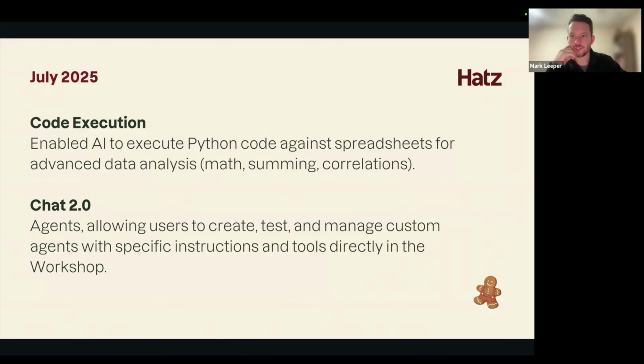So July was a big month for us at Hatz. And personally, I don't remember July at all. I was out the month of July. I also don't really remember August. Our first son was born on July 4th, so I called Jimmy on July 5th and said I'm going to be out for a bit. I don't remember any of these updates. I remember catching up on them when I came back, but it's all kind of a blur.